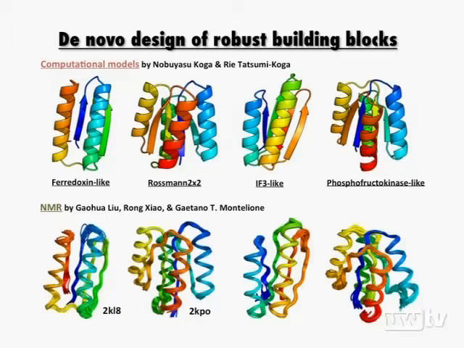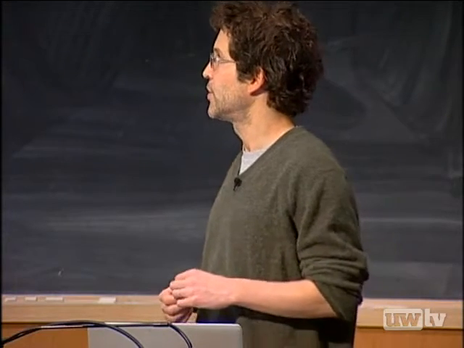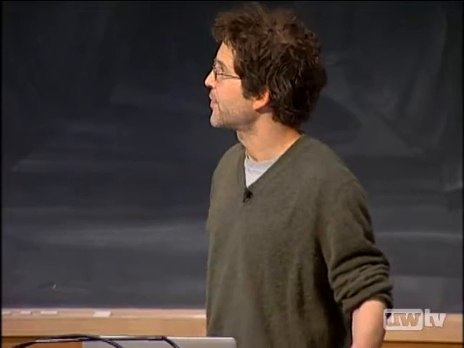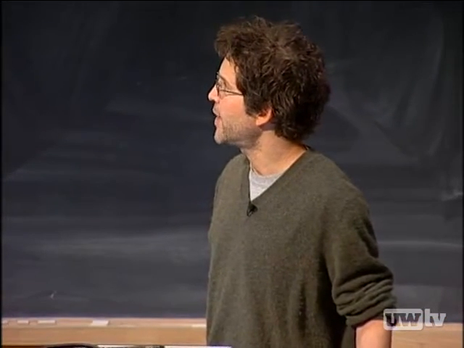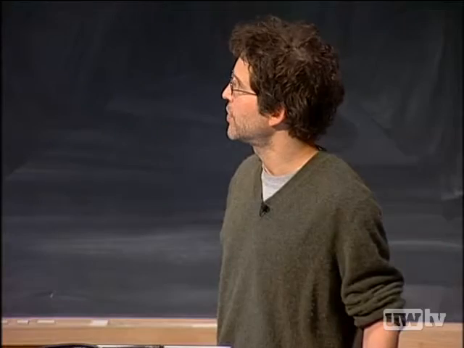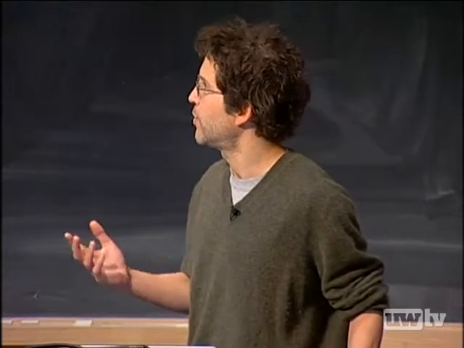So we can start designing building blocks, like bricks for future materials or other things we're trying to make from scratch. The advantage of these is that they didn't evolve to do anything, so they're very stable proteins, and they're now ready to be modified for a whole variety of purposes.